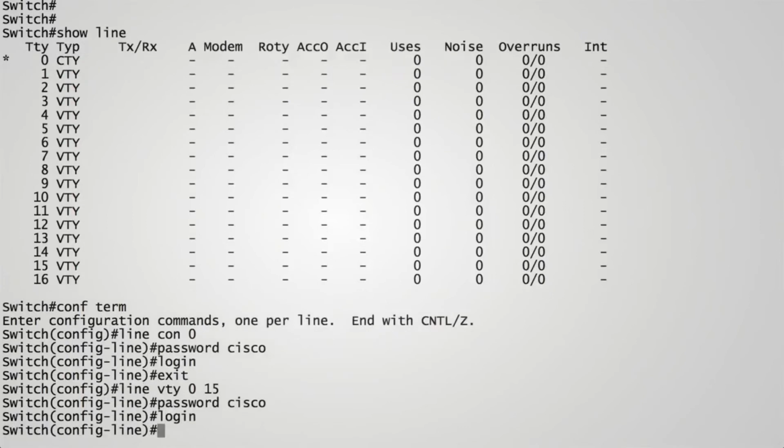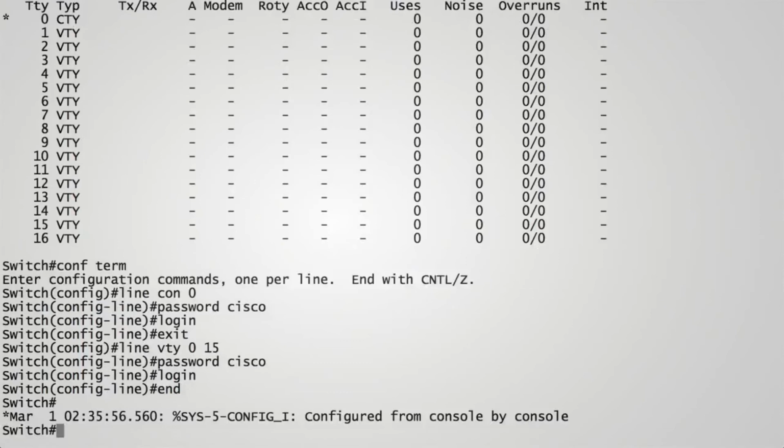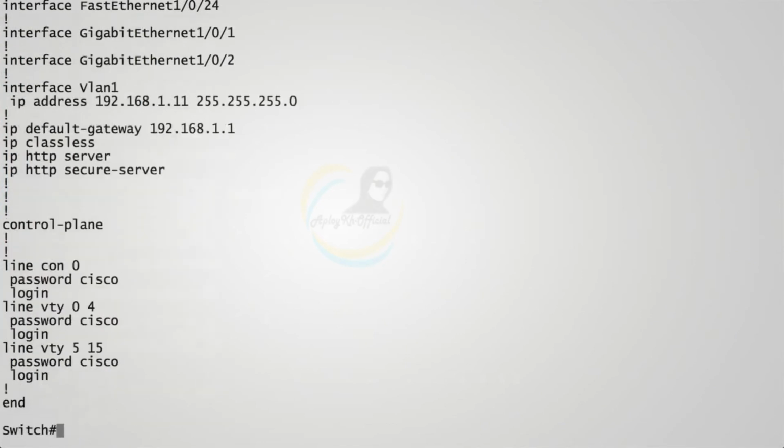We're done, so I'm going to give not the exit command, but the end command to back all the way out. We can see this configuration by looking at the running configuration. That's the configuration that's running in RAM right now. If I do a show run, which is short for show running-config, and we scroll down toward the bottom, we're going to be able to see our config. Here we go. And don't be surprised if Cisco IOS breaks your 16 lines up into different chunks. This is a pretty common thing to see. This is not a problem for us, but we've got 5 lines here, and we've got 11 lines here. And here's our console line.